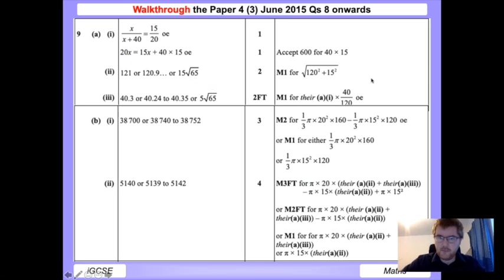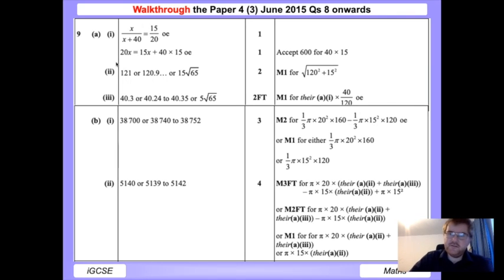I'll put the mark scheme up on the board so you can have a look. It's been done slightly differently, some of these questions, particularly part 3 and part 1. I've done it a little bit differently. Maybe you find it easier, maybe not. Okay, but you can see you don't need to write lots of working, but it needs to be clear, it needs to be obvious what you are doing to the examiner.